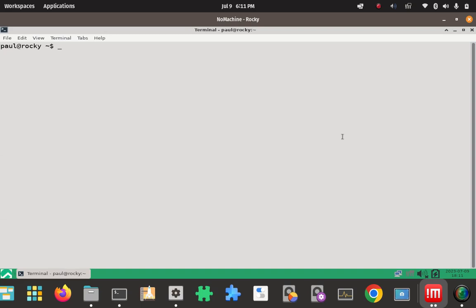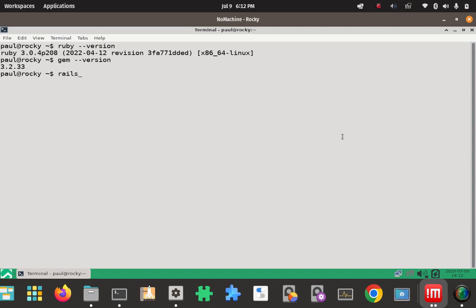Okay, so let's go ahead and check the three main components here one more time. The core language here of Ruby, Ruby 3. Okay, good. And then gem, which is the Ruby package manager. Okay, 3.2.33, all right. And we'll check the Rails version as well. My guess is that they're about the same, I think. I think they're on the same level, if I remember correctly. Let's see what it's going to come out to. I think, actually, it might be 6-ish or something like that. Been a while since I worked with Rails. Let's see what it is.